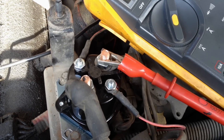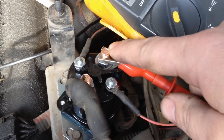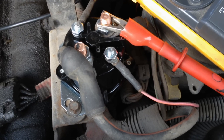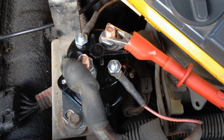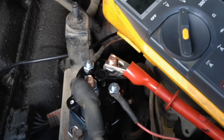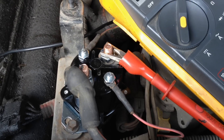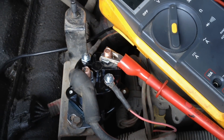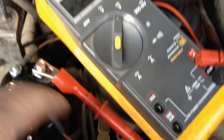In order to test the output, have someone in the cab turn the key on with the engine off, and go to that main power lug coming out for the glow plugs. When they turn the key on and the wait-to-start lamp is on, you should have voltage at that terminal. Now when you turn the key on the glow plug relay will make a loud clicking noise — but this does not always indicate the actual contacts inside are working. The old relay on this truck was making a strong click, wasn't burnt on the outside, but was still not putting out power. So you still need to verify it's actually outputting voltage and going to the glow plugs.